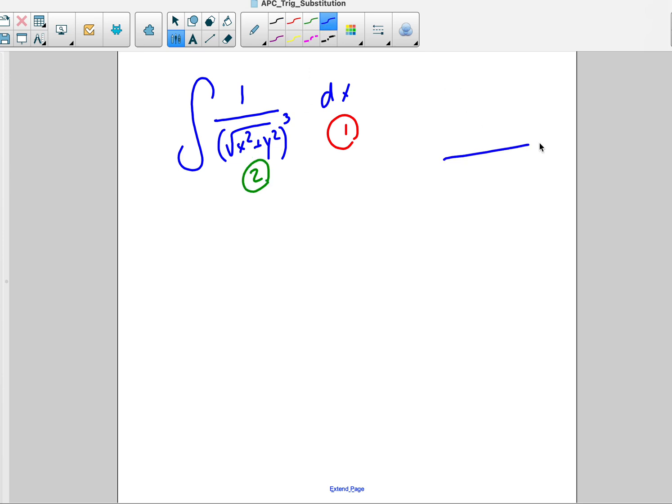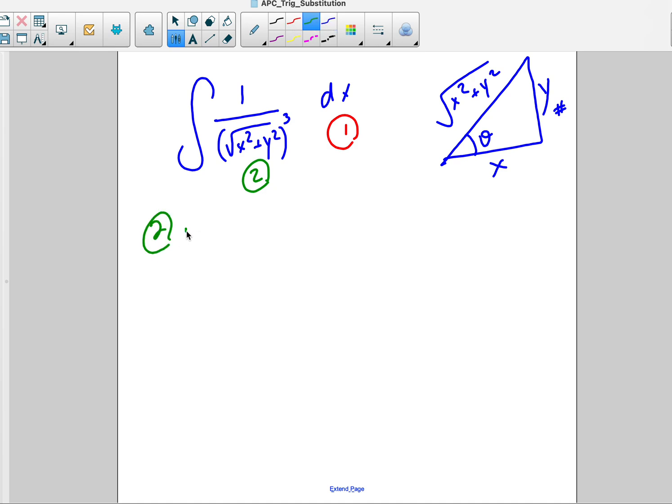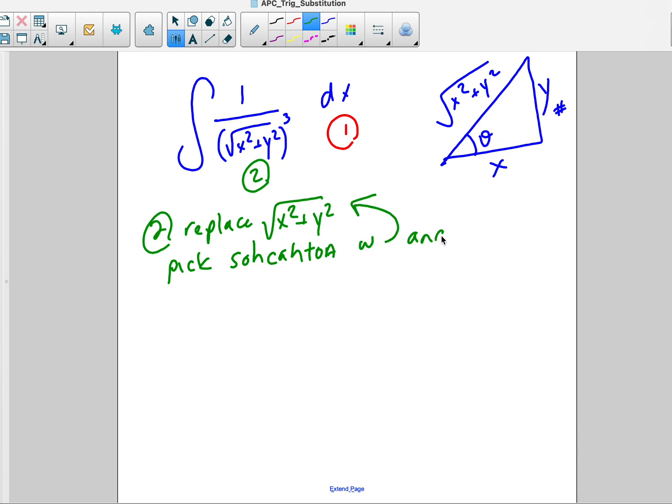So I'm still using that same triangle that I drew where I had an x and I had a y and I had a theta, and this was the square root of x squared plus y squared, right? And we remember that y is a number. So now when I do job number 2, the trick is I really want to replace this stupid root that I am not a fan of. It's the worst. And yes, the whole thing's cubed, and yes, it's on the bottom, but I don't really care that much. So I want to pick the SOHCAHTOA that is going to use that value. So I want to pick SOHCAHTOA with that root and a constant. I don't want to mess with the x. I don't want to make my life harder. So I'm going to pick that with a constant, which in this case is the y.